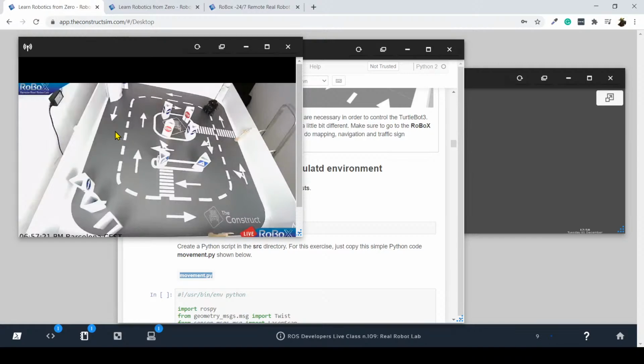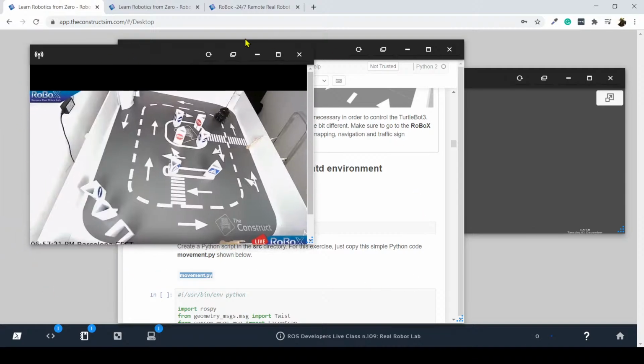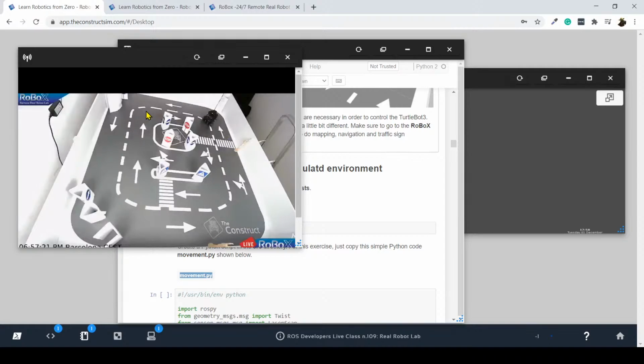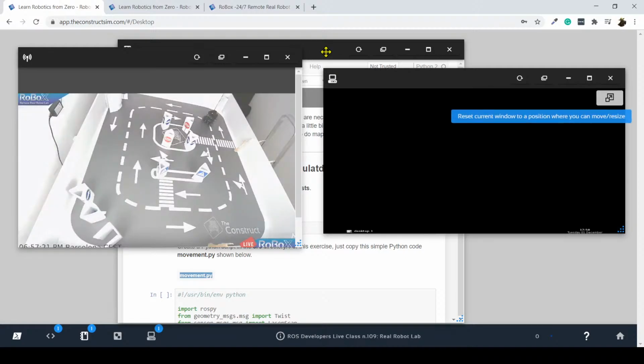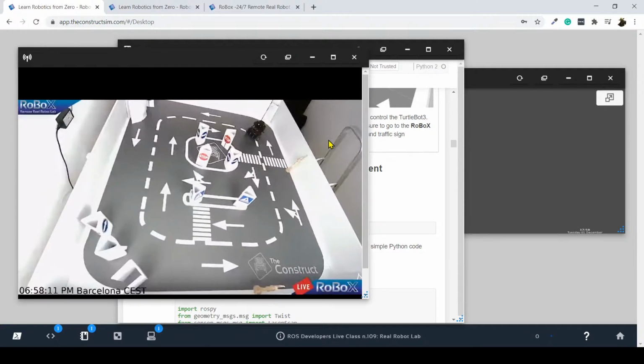And you can record your sessions, what your scripts are doing. You can share it with us. Hey, Alberto, I have created a program which detects the stop signals and then it stops the robot, for instance. And then you can test this program in this simulation, test it in the real environment, and you can record a video of how your program performs in the real robot. Share it with us. That would be amazing.